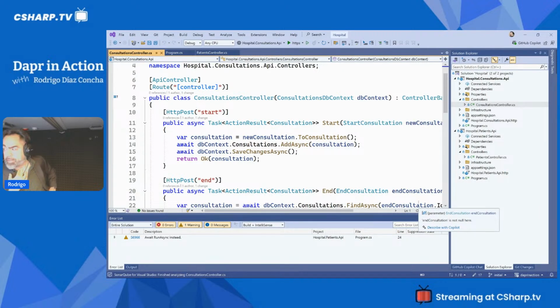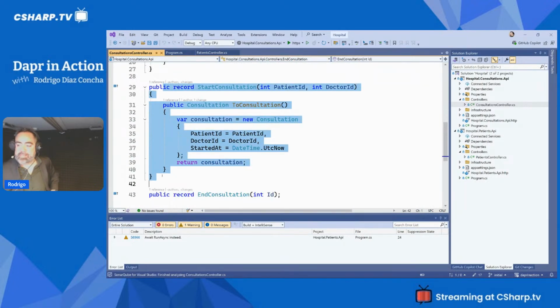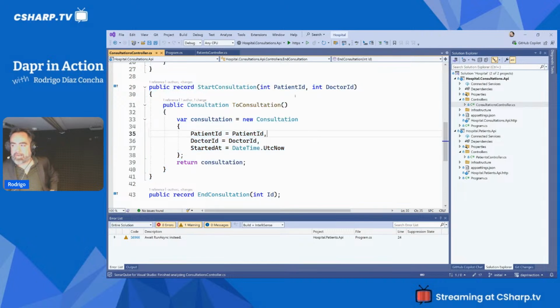Anyway, so when a consultation happens between a patient and a doctor, as you can see here, I'm receiving this as the payload, right? Patient and doctor. So I know the ID of the patient, right?